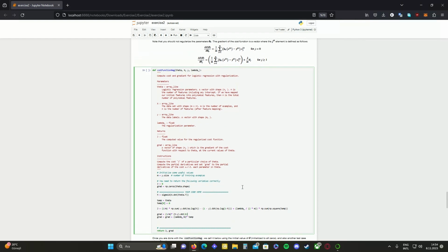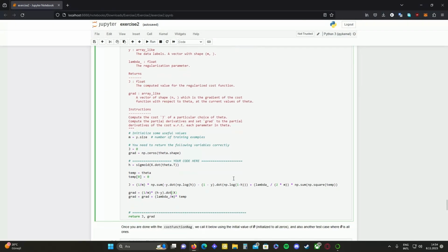Now I implement the code. We have h = sigmoid(x dot theta). This line computes the hypothesis function h by applying the sigmoid function to the linear combination of input x and parameter vector theta. And we have the temp lines.